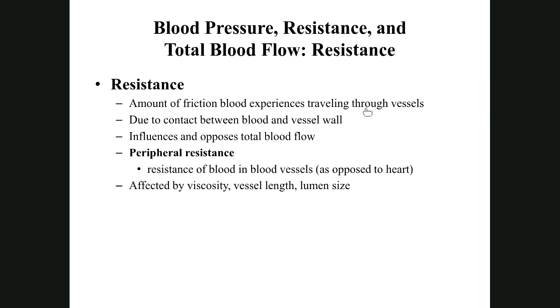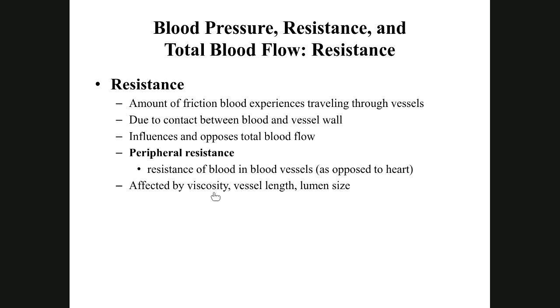Now, let's move on to talk about resistance. And sometimes this is referred to as peripheral resistance, total peripheral resistance. What things slow the blood down as it's flowing? The first thing is viscosity. Okay, so the thickness of the blood. If blood is thicker, then it's going to be harder to pump. So thicker blood, more dehydration creates more resistance, and that can eventually create problems.